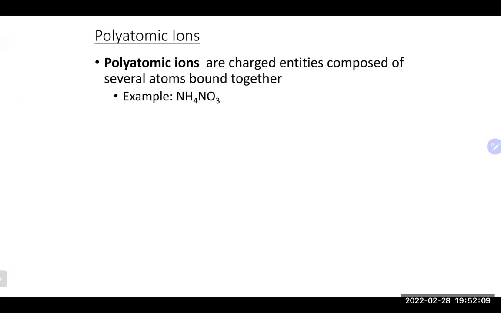So if we look at something like this, which is NH4NO3, this actually contains 2 different polyatomic ions. The guy on the left there is actually NH4 plus. And this is different than NH3, which is oftentimes confused for this guy. That 1 nitrogen and those 4 hydrogens, they stay together. They move around as a unit. They have an overall charge of +1.